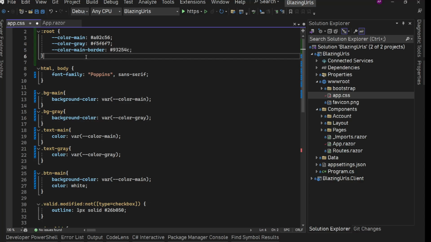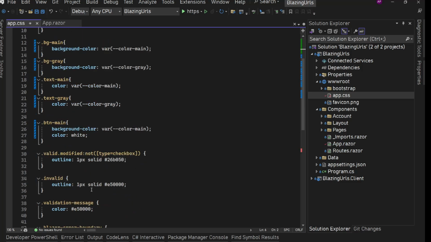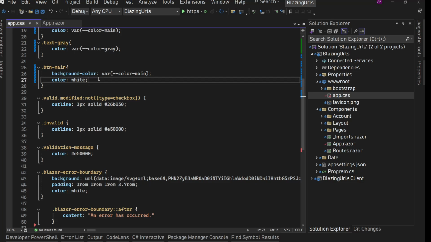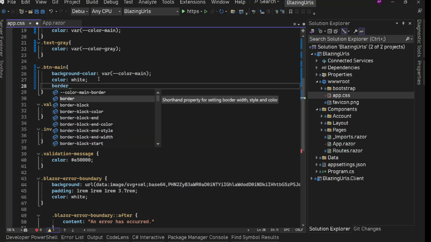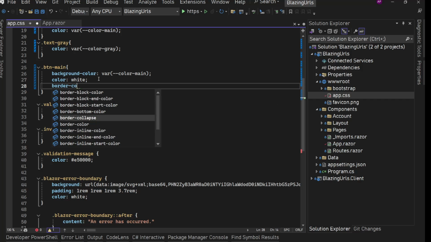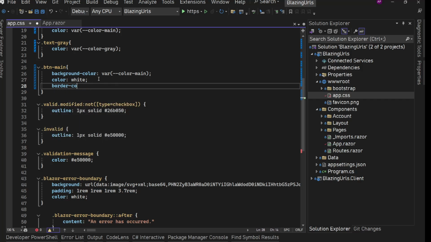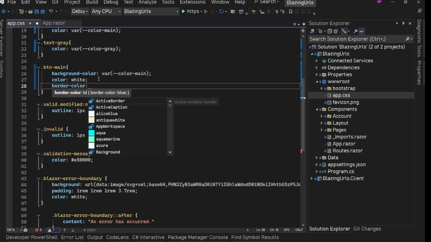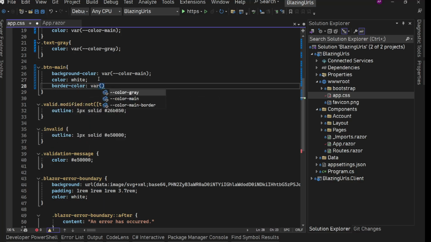All right, this is a different color, hash 93254C. So here on this btn main we'll use border color as that color main border, this one.